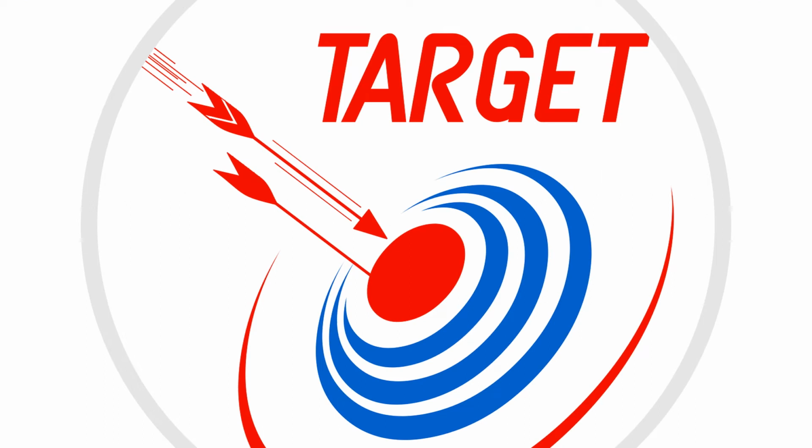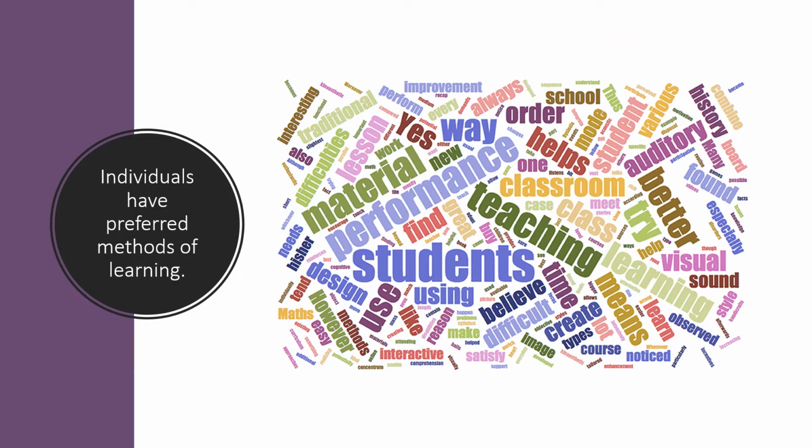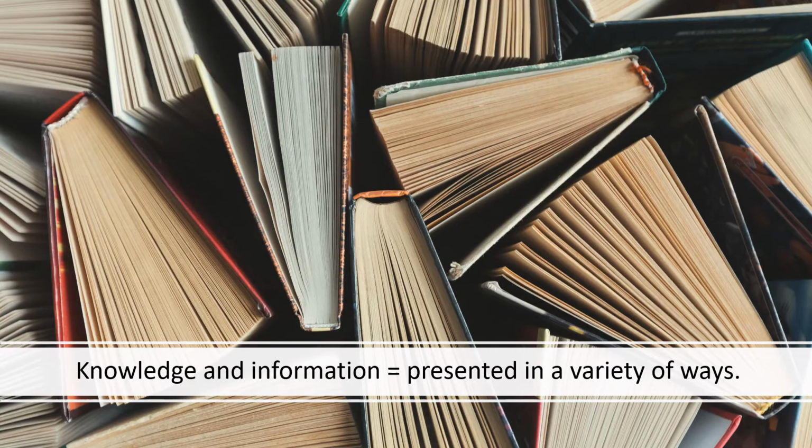Now, the objective is to present new information in a variety of ways to meet the needs of the varying learning personalities and to also see the ways in which students can best grasp information. Of course, individuals have a preferred method of learning. That's just a fact. It's the way that it is. But this doesn't mean that knowledge needs to be presented in that same manner. No, we absolutely do not want to do that.